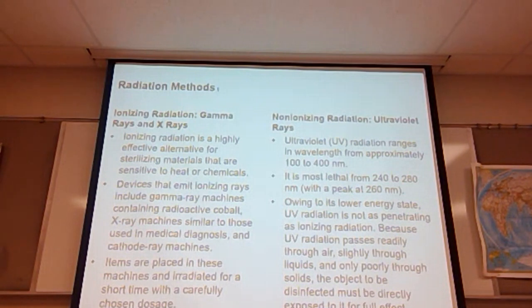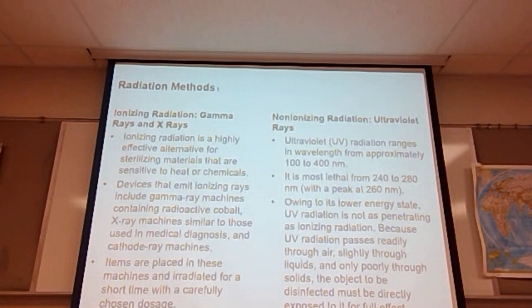Ultraviolet light, again, I won't ask you to remember that ultraviolet ranges from 100 to 400 nanometers. It is at its most lethal at 240 to 280 nanometers. So if you've ever been to a tanning parlor and the tanning parlor tells you we use the safe UV, there's no such thing as safe UV. It's just that UV ranges outside of this area right here are safer than others.